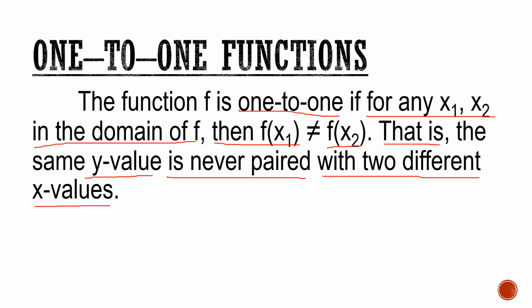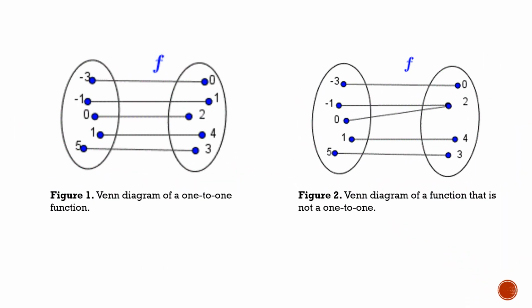Again, when we say one-to-one, from the word one-to-one, one value of x can provide you only one value of y, or vice versa. That one value of y can provide you only one value of x. There is no such thing that there is a repetition in your x values and your y values. Each of the x values will be paired to only one value of y. So it's a one-to-one relationship between your x and y variable. So that is your one-to-one function.